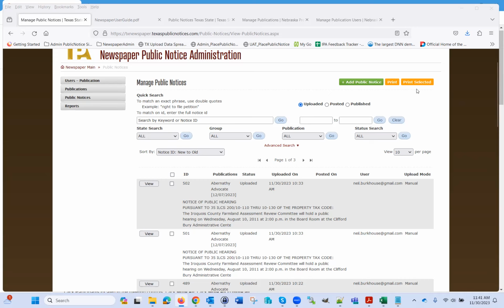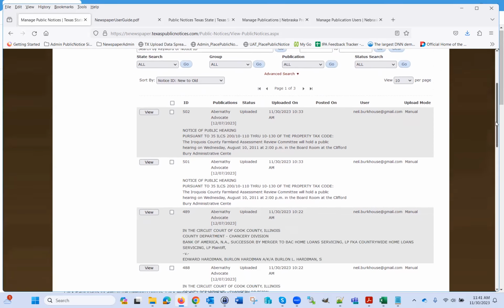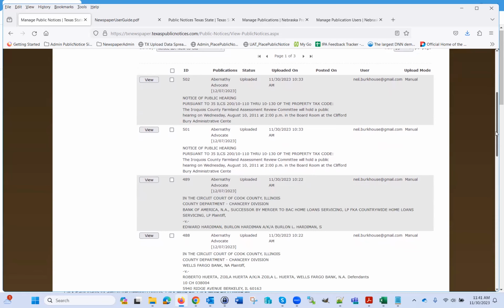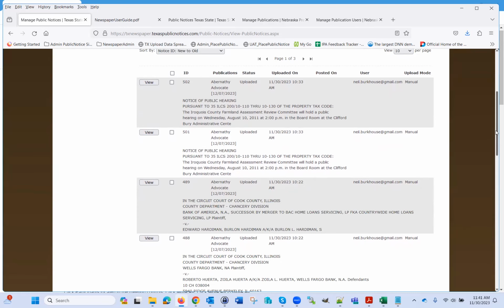What is the deadline to upload for the next day? That all depends on TPA. Most states that we work with, we currently run 21 states, the majority of them suggest to upload the day before or the day of publication. Say for example, today's the 30th, and you upload something for November 7th.